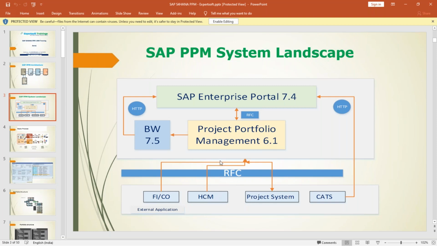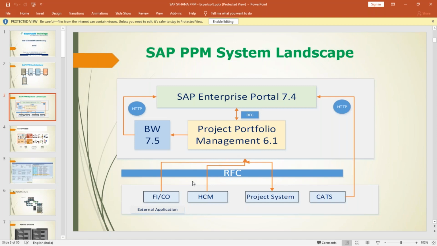You see HCM is integrated. Earlier, this is how we used to design HCM for your business partner creation. There are standard IDoc types which you need to set up. Your technical consultants need to do that setup and enable those standard IDoc types, and whatever resource you are creating in your HR master record will automatically trigger an IDoc to your PPM system, and there it will create the business partner. Nowadays what we do is directly create the business partner in your PPM system because it's an embedded scenario.